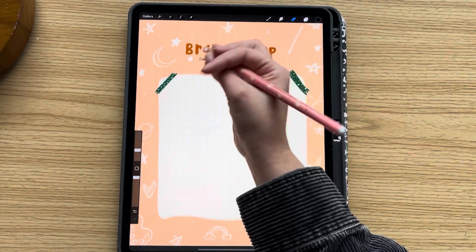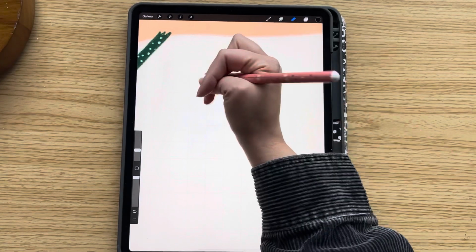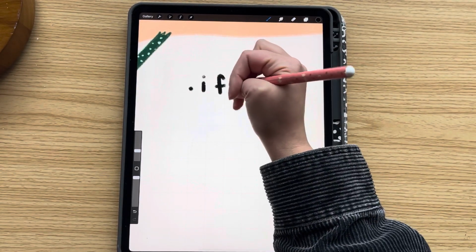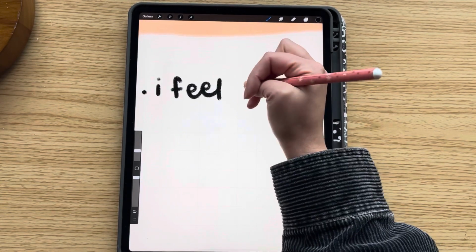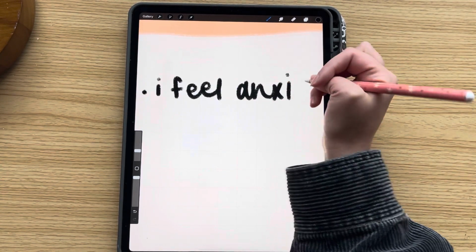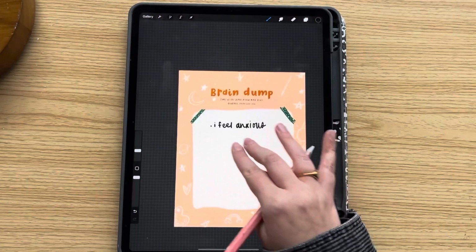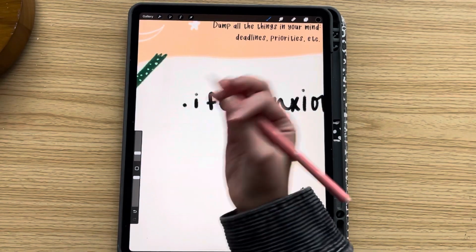This way, when you start to write, you have some straight lines. That's really rough.